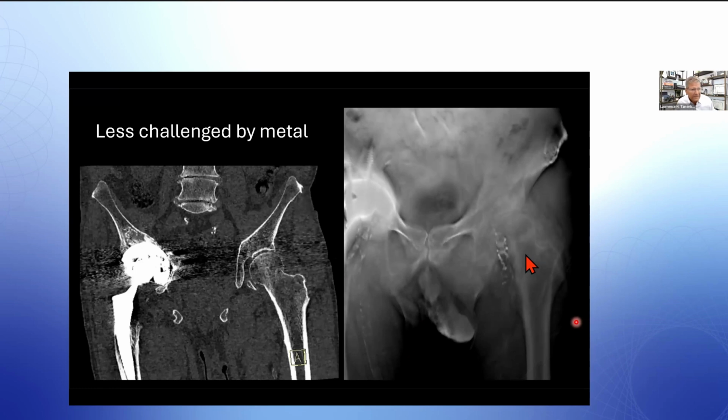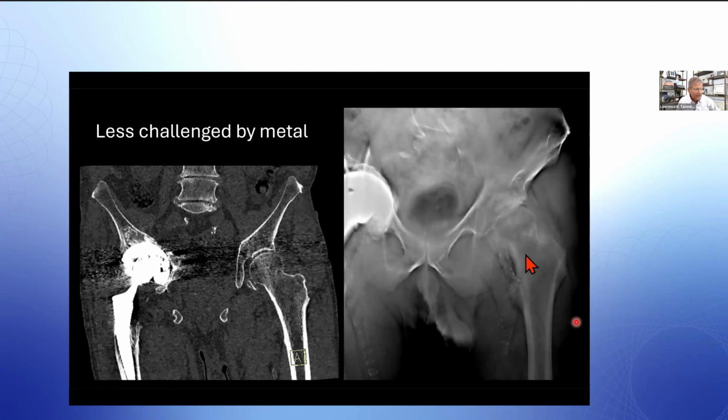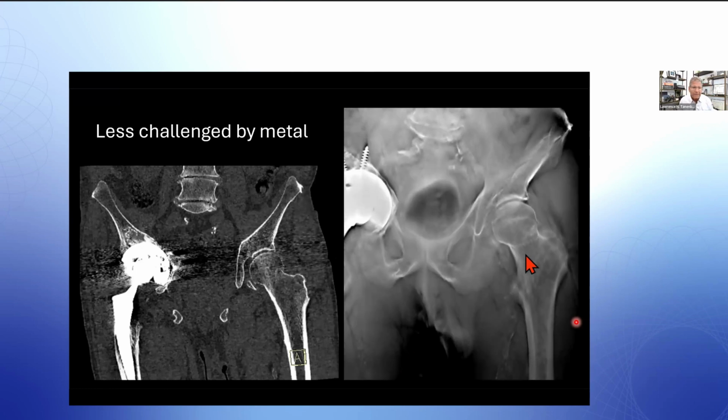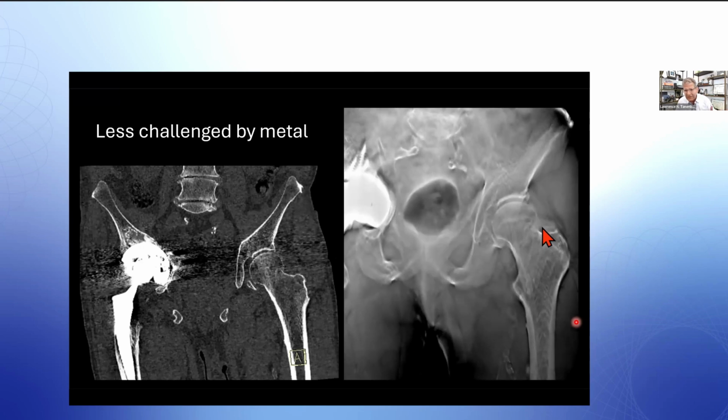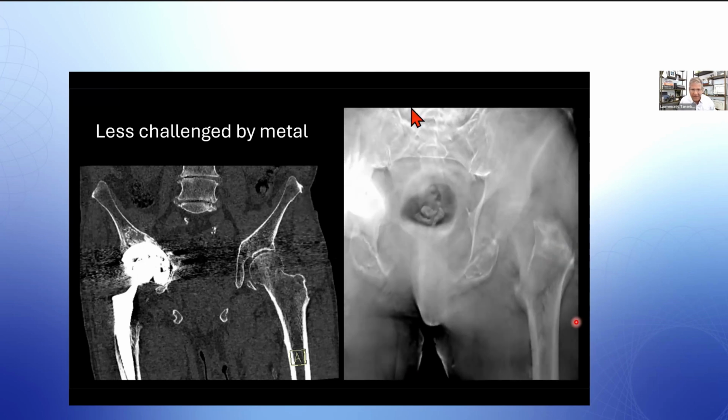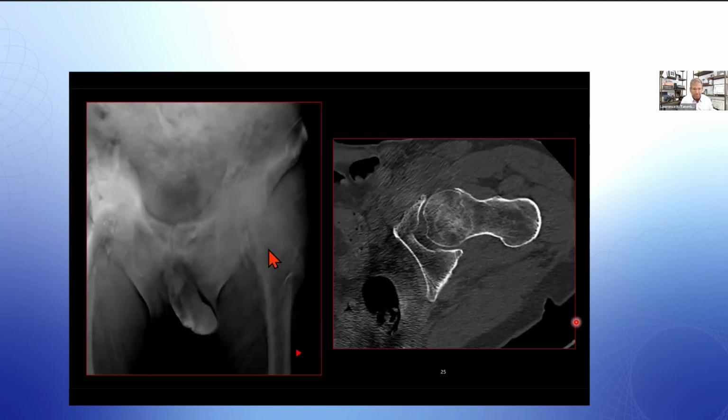Just another particular advantage, same case I showed you beforehand, you could actually see on the CT coronal image on the left, the problem that CT has with metal, where you get beam hardening and streak, or signal voids and streak. Due to the nature of X-ray tomosynthesis, we don't have any of those problems with metal, so that it doesn't do anything to interfere with our ability to see.